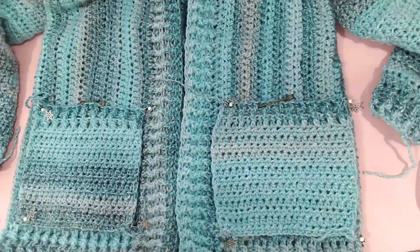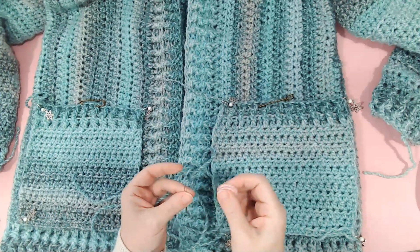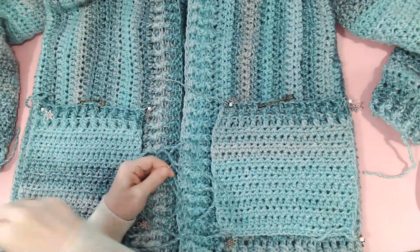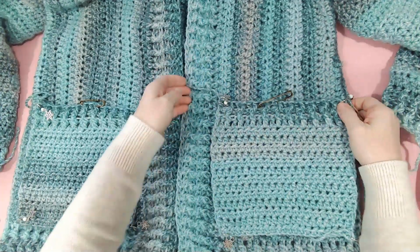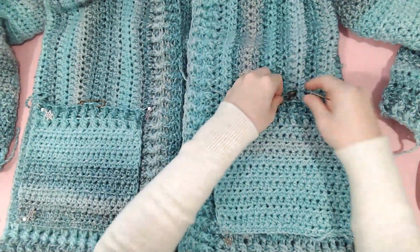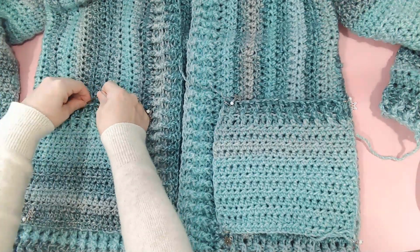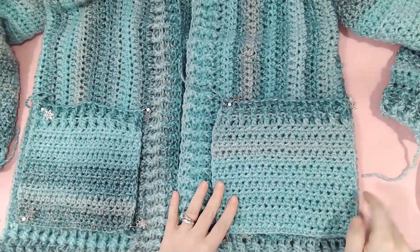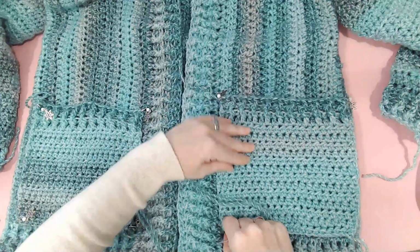There. Okay, so then you take a piece of yarn. Gotta have my threader, otherwise it'll never be sewn in. And just sew them in as best as you can. I'm going to take these big ones out. Okay, and just sew them in as best as you can, the same way as you all know how to sew. Whether you enjoy it or not are two different things.